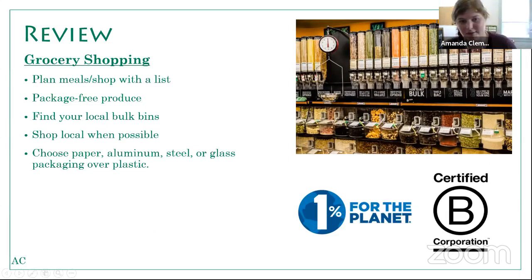All right, so I'm just going to go through some tips on how you can start shopping and reducing waste. One of the first things to do is to try to make that list. It's easier said than done, but always try to shop with a list. We're focusing on grocery shopping right here, but if I'm trying to shop for particular clothing or other things I need, it's much easier to shop secondhand if you have a list of things you already need, so you have your eye out for it when you find it. You might not always find it as easily as you would if you were just shopping at a regular store.